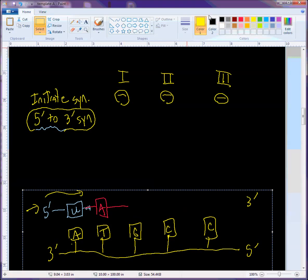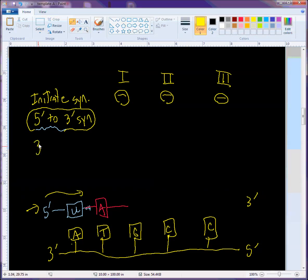So they also can all, what else can they do? They all have a 3' to 5' exonuclease activity. So 3' to 5' exo. And that is used for proofreading. I'll put the pluses up there for the 5' to 3' synthesis. And I'm going to put the pluses down here for 3' to 5' exonuclease. So they can all do that. And what does that mean?